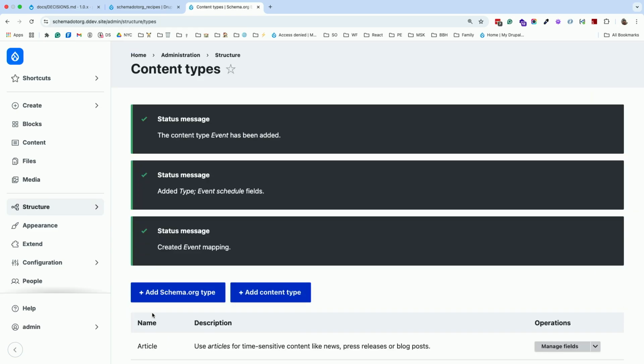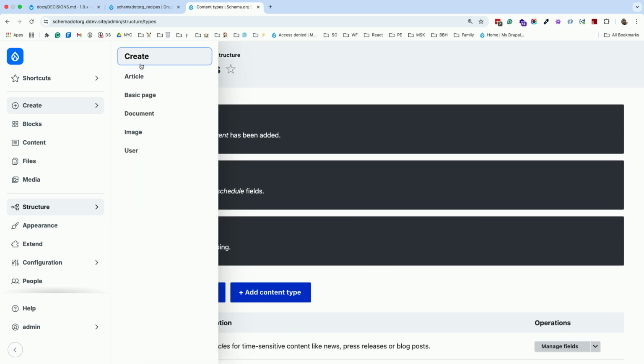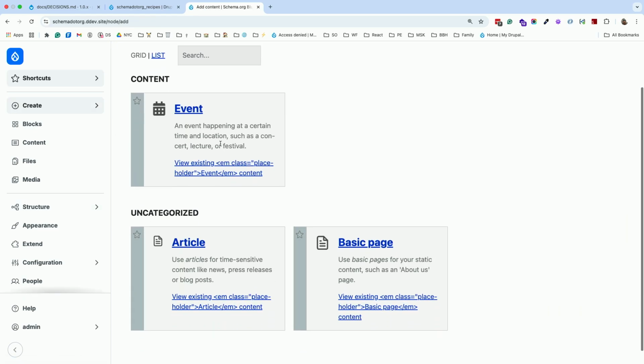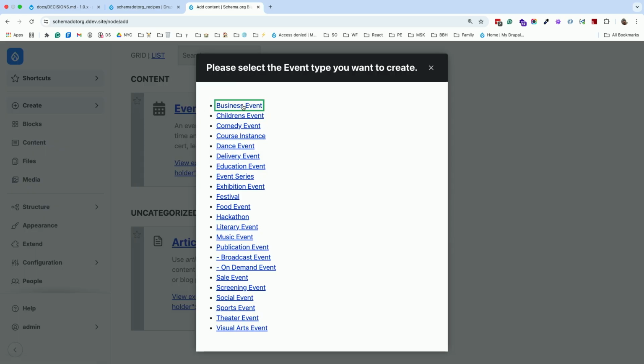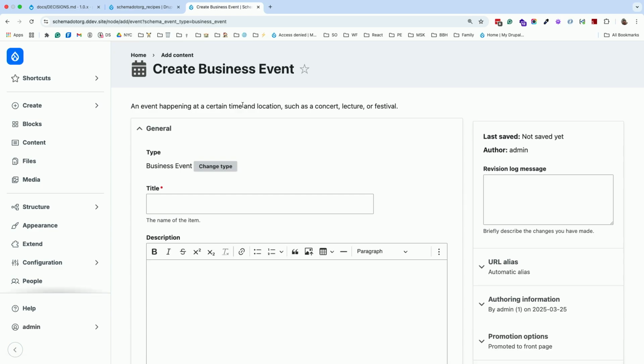And it's just created an event content type. I can go over to create. A shout out to the Type Tray module. I'm using the Type Tray module. There's a sub-module for that in the Schema.org Blueprints module. And frankly, what it does is it adds icons. And I think that's pretty cool. It's really funny. I even contributed this patch, and this is a little bug you're seeing down below, but I contributed a patch where I'm going to go create a business event, and it takes the icon that's in that start page and brings it over to the node edit form.